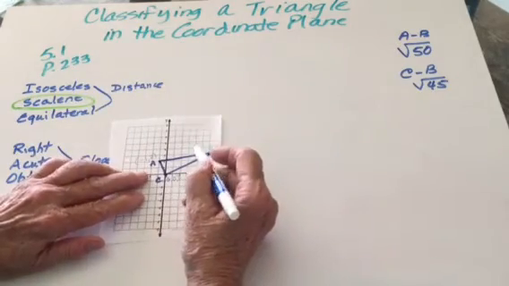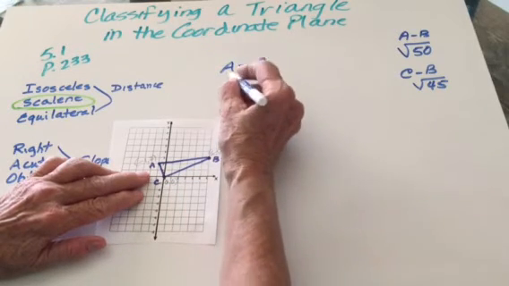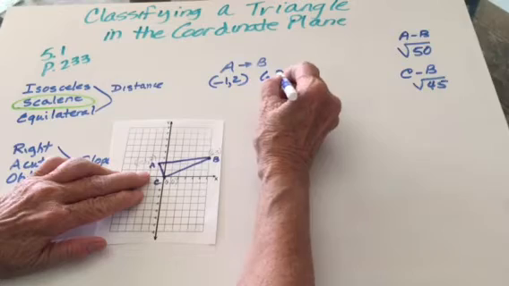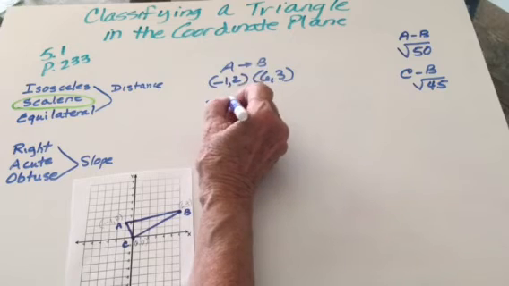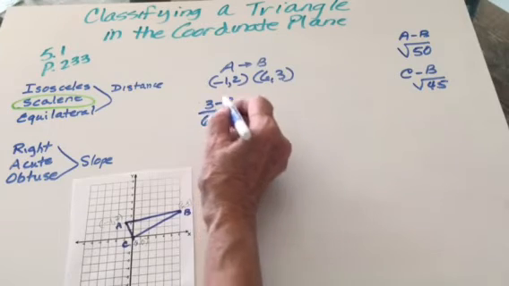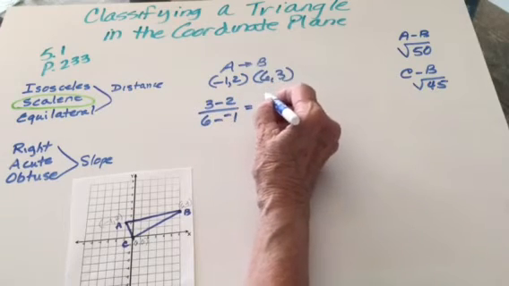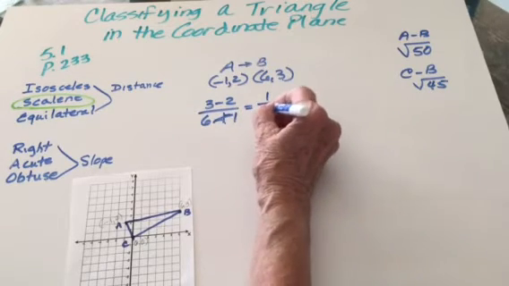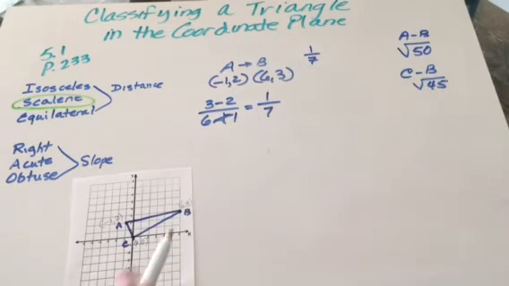All right. So we can try to determine the slope of each one of these lines. So let's figure out the slope of AB, A to B. All right, the point is -1, 2, and this was 6, 3. To figure out the slope, we take y2 take away y1, divided by x2 minus x1, which is -1. So this is going to be 3 take away 2 is 1, over 6. Remember, this turns into a big fat plus. Plus 1 is 7. So the slope of AB is 1/7.